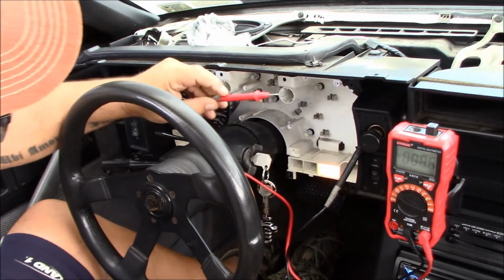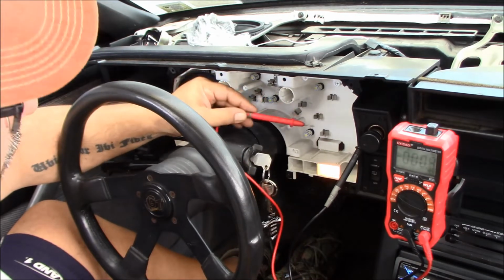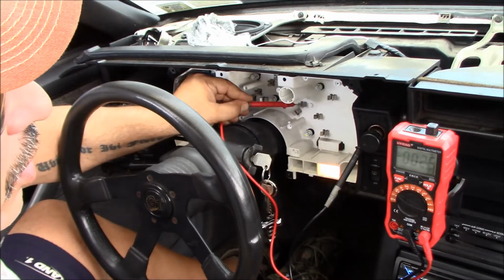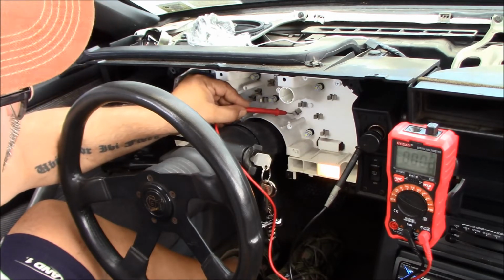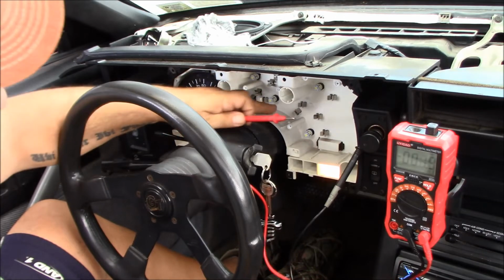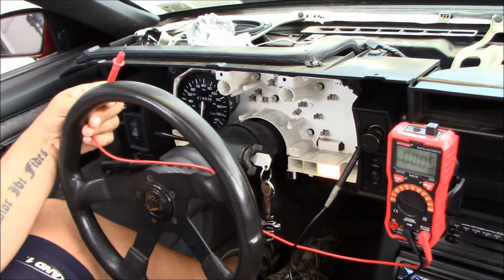So now, I'm grounded, and I'm looking for power. So if I go to this one, I have 2.5 millivolts, which would make that potentially a ground. If I go to this one, I got 11.89 volts. So that is my ground and my power for my volt gauge. And that's all the volt gauge requires, is a power and a ground.